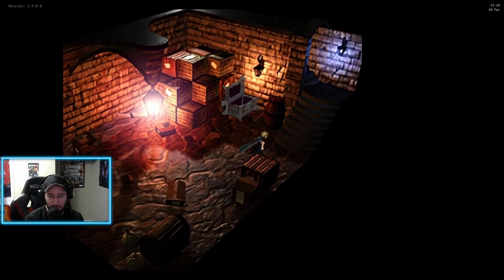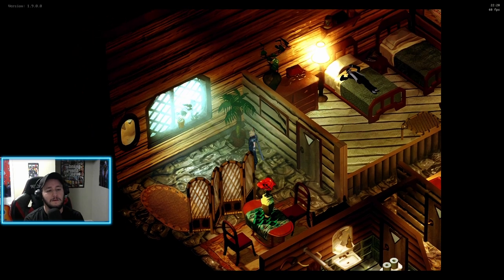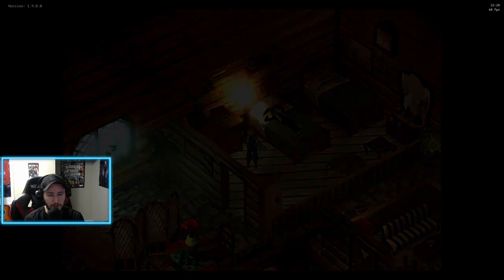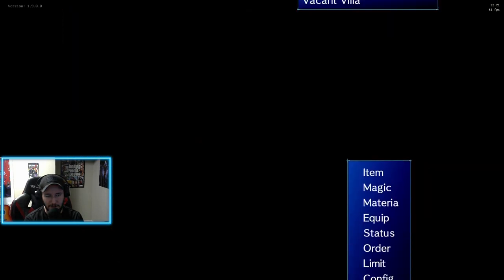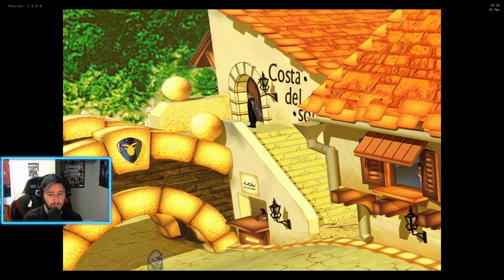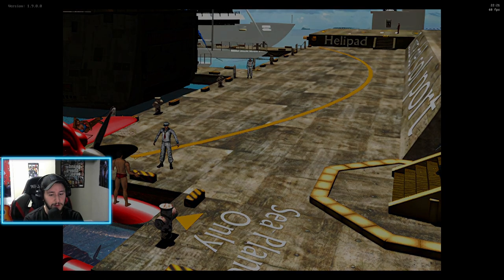Ah, what a nice fella. Gives us some free stuff and just falls asleep. Can you talk to this guy? What a fluffy bed. It feels so great. Yeah, this is the one that you buy, right? Pretty sure. Vacant villa, yep. I don't think there's really much that you get besides just owner's rights, right? Wrong way.